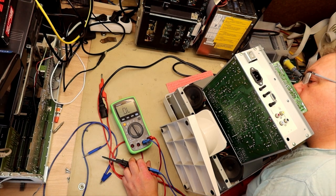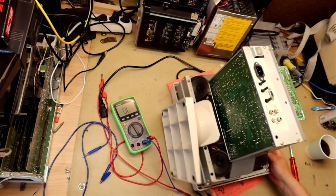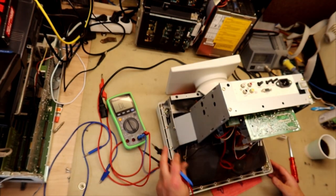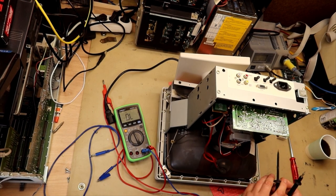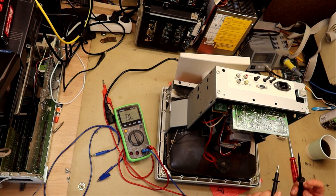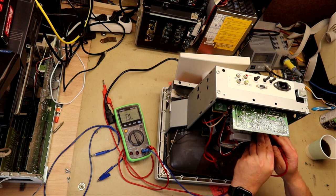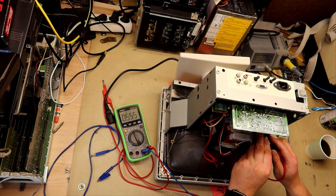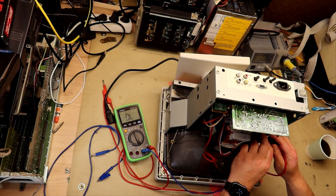And the diodes, I measure from the top. I have some more diodes. Excuse me that I can't capture this on film, but I have some problems with the camera angles and showing what's inside this monitor. This is okay, and that is okay.